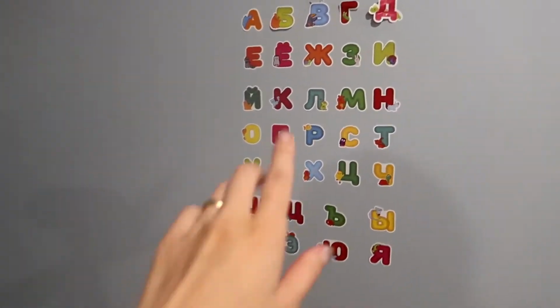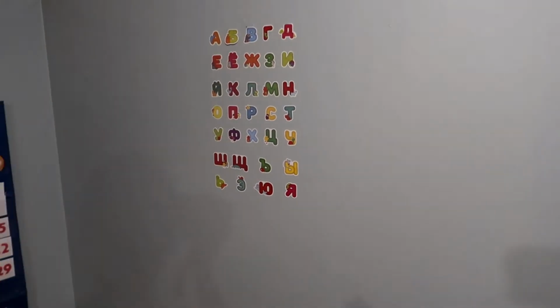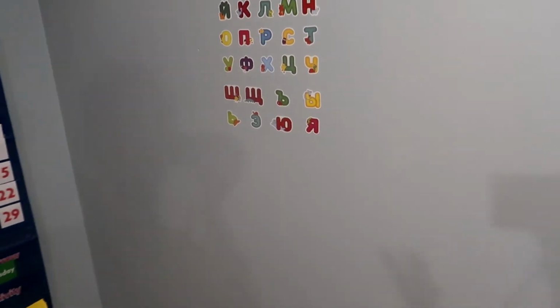The one thing I did have here, which this letter is not listening to me, is I did put these little stickers of the Russian alphabet because I just wanted to display them somewhere.